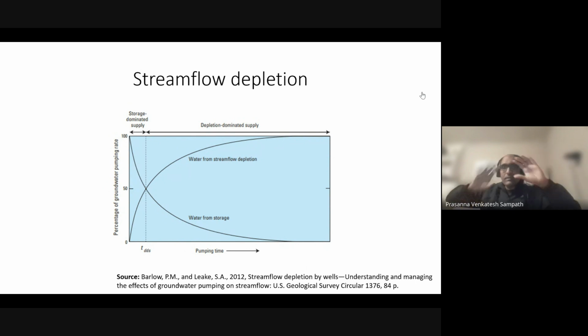But if you look at it as some kind of long-term steady state, as a very long-term process, then net recharge is equal to net base flow. Whatever recharge goes into the aquifer under natural conditions, it will discharge into the river as stream flow, as base flow. And over that time period, if I'm pumping out water from the aquifer, that water is actually coming from the stream. It is coming from reduction in stream flow.